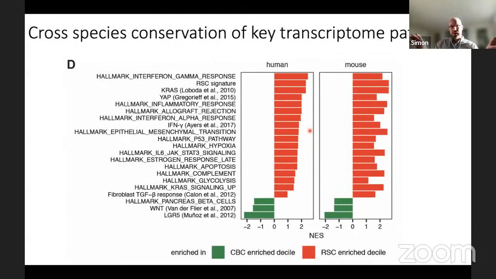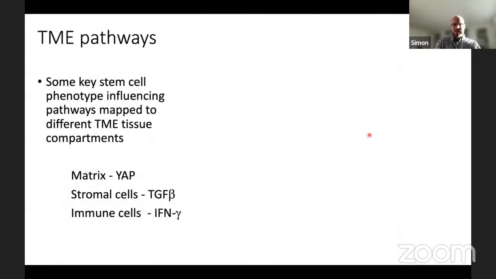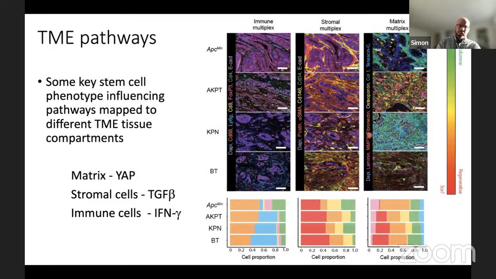So we've got differential pathway expression, Wnt and LGR5 coming up in the CRIT-based columnar stem cells, TGF-beta, YAP, interferon gamma, all sorts of other microenvironmental stuff coming up in tumors which were enriched for regenerative stem cells. And really, that fascinated us. So it's this idea that you've got epithelial cell intrinsic pathways like Wnt defining your stem cell population in the CRIT-based columnar population, but in the regenerative stem cell population, as you might expect from tumors that are being driven by a regenerative milieu, we've got a load of cell extrinsic signaling that seems to define a stem cell phenotype.